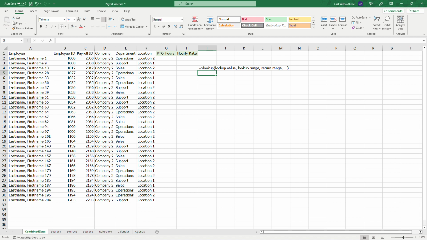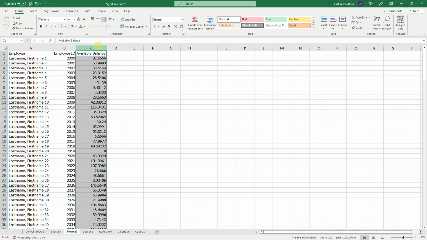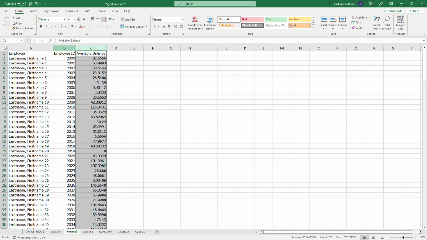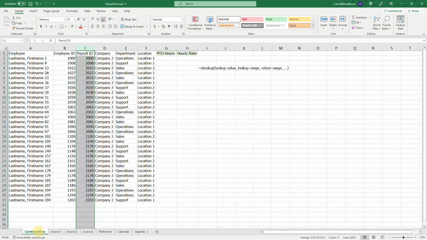So what this means is I want to bring back this PTO balance column. So we're going to write an XLOOKUP to say that we want to find these payroll IDs in this column on this worksheet, and whenever the formula finds that, I want to return the balance in column C for that same row.